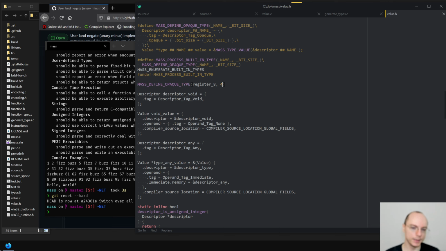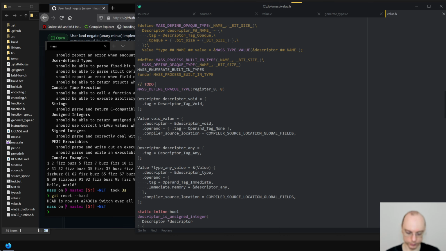in reality the bit size is actually 4 because this is not the value inside the register, this is the index of the register. But for now, since nothing really supports these non-byte size values, I will not do it that way. I will add a to do here and say to do: shrink to 4 bits when supported.